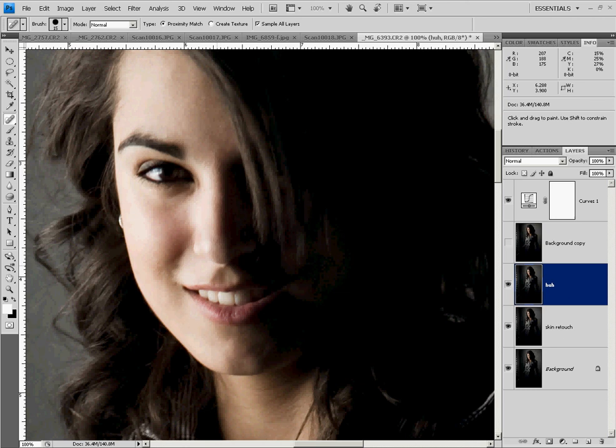Now remember, this is crass and crude, so we're not going to spend too much time on making it pretty. I just want you to get the idea. So here it is without, there it is with her smile line. Say that you decide, everybody when they smile, they kind of have that little crease. What you can do is come up here, you can drop the opacity, and you can add it back so that it's slightly there. I usually like to stick around 50%, anywhere around 50 to 60, maybe 45%. So you can add it back, but it's not so dominant.